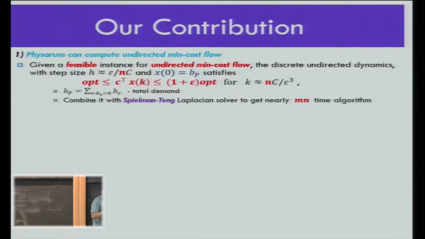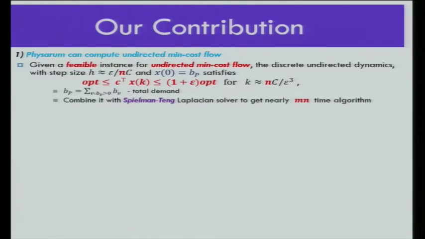So I think one of you asked this question here. What about computing electrical flows? Can it be done fast? And the answer is yes. On a computer, it can be done really fast. You can compute electrical flows in time really proportional to the number of edges. This is an extremely beautiful result due to Spielman and Teng. So if you combine this with this, you get an mn time algorithm. And I would encourage people here who are younger to try to come up with such an algorithm for this problem without using any of this. It's not straightforward. So, for undirected min cost flow.